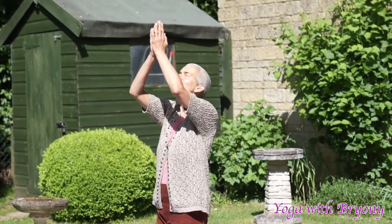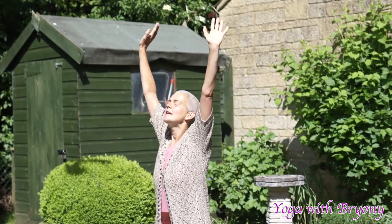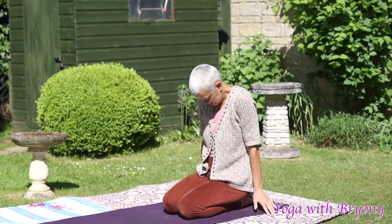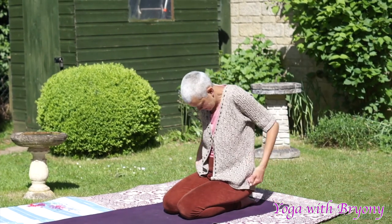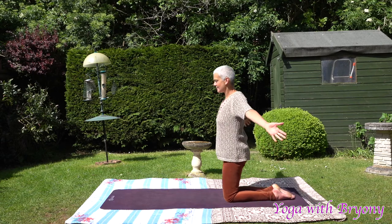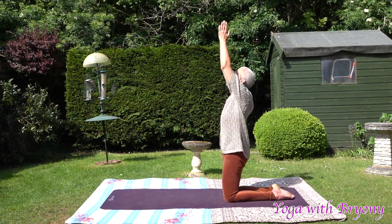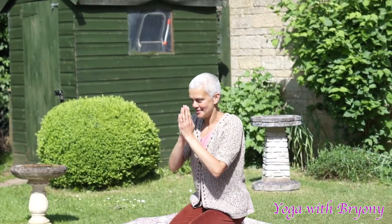Okay, so when you're ready, inhale, rise up. Look up. Exhaling, floating the fingertips down by your sides. Gaze is looking down, or perhaps you'd like to close your eyes. So inhale, rise up. Reach the fingertips out towards the sides, hands overhead. Exhaling, hands to heart center.